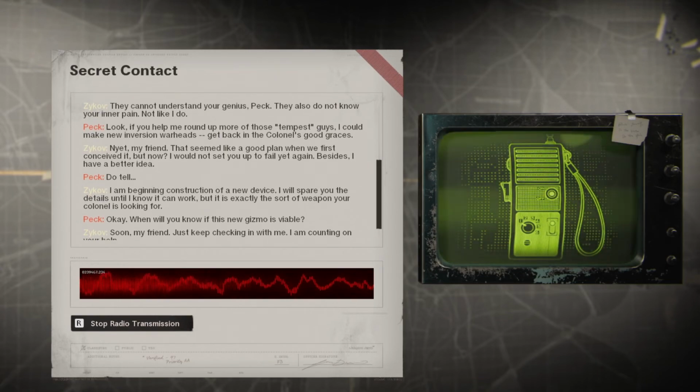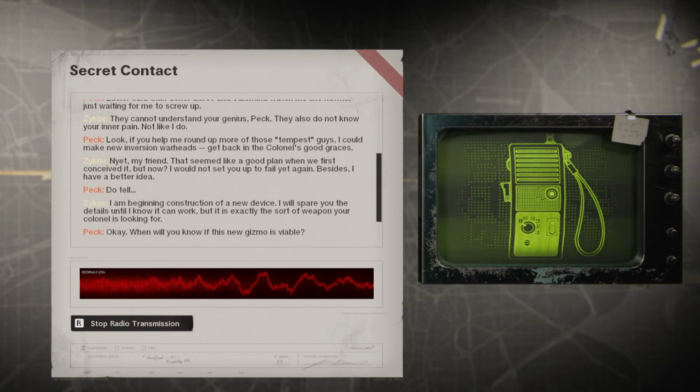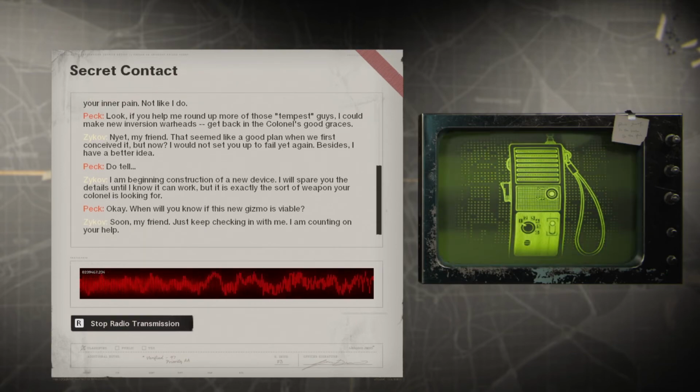Easier said than done. Gorev and Valentino watch me like hawks, just waiting for me to screw up. I cannot understand your genius, Peck. They also do not know your inner pain. Not like I do. Look, if you help me round up more of those Tempest guys, I could make new inversion warheads, get back in the Colonel's good graces. No. Not yet, my friend. That seemed like a good plan when we first conceived it, but now, I would not set you up to fail yet again.